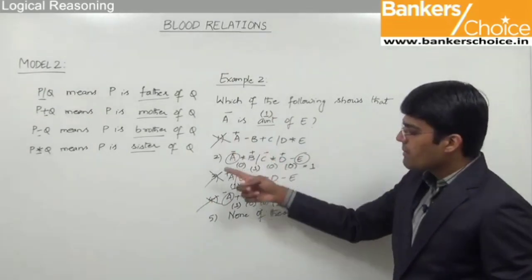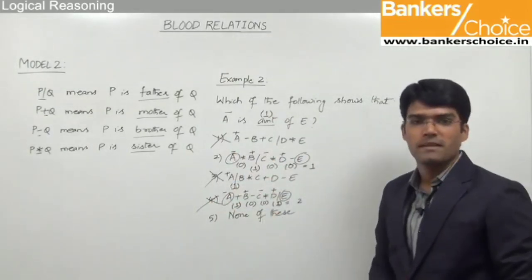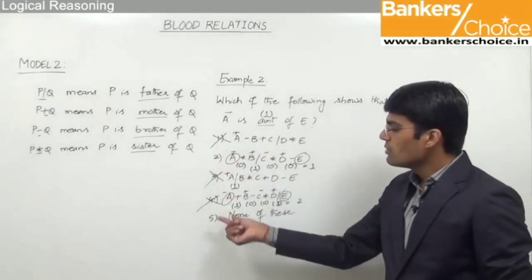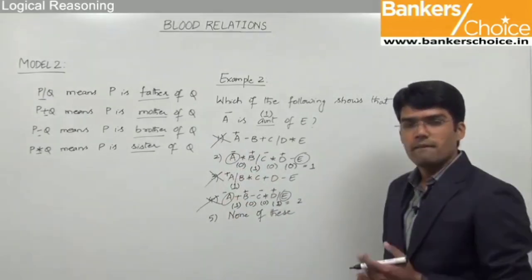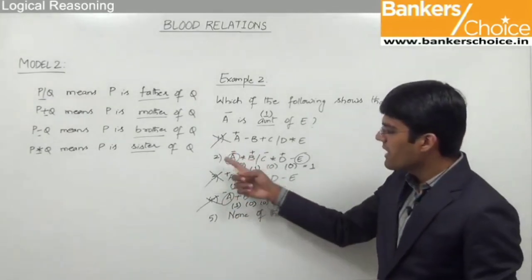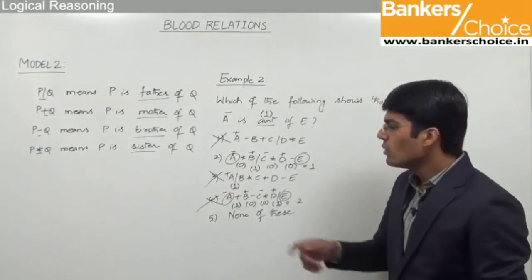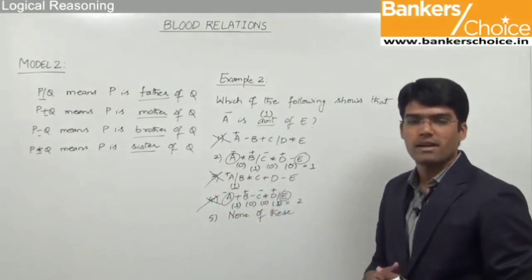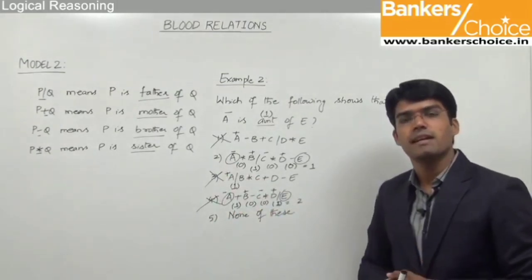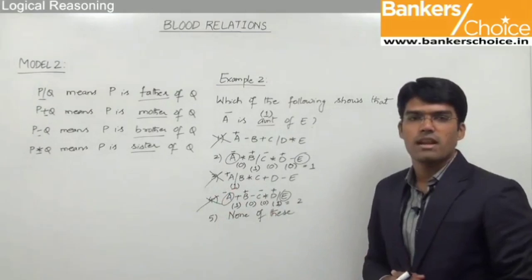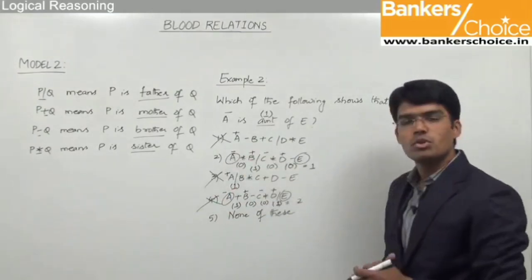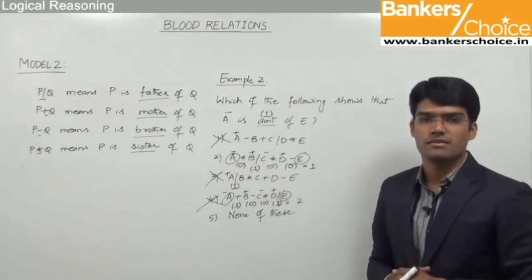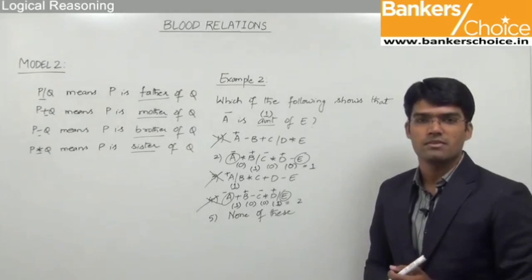Now already first option, third option and fourth option have been eliminated. Only option 2 and option 5 are left out. Friends, as you can see here, already we have eliminated 3 of the options. Only option 2 and option 5 are left out, and any of these 2 options can be the correct answer. But in case you are running short of time, you better mark option 2 as the answer and move to the next question without wasting any time further on this question.